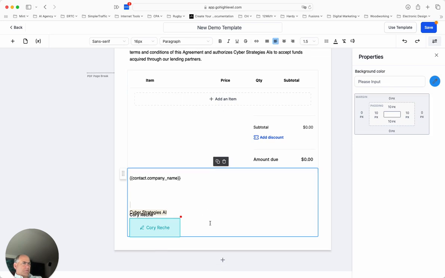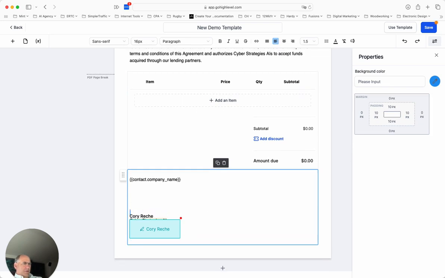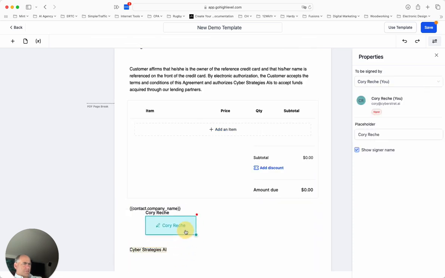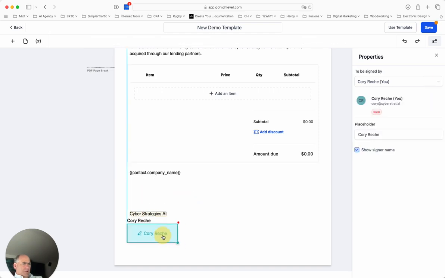Okay, here's where you've got to make the box bigger. It's weird, and I don't have a good explanation for it. When I talked to support, honestly, GoHighLevel is going to make some more changes. They told me that they put it on a priority queue to upgrade this feature. There are two things that it does.